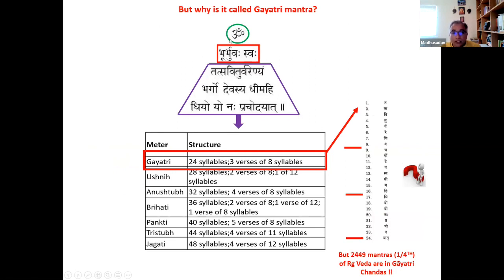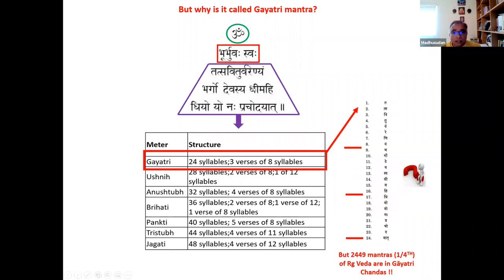Just to remind you, there are two ways of looking at the anatomy of the Gayatri. The way Vishwamitra has seen it, the Gayatri has Pranava, Vyahriti, and the Gayatri. So that is called Vishwamitra Gayatri. Whereas the way Chaturmukha has seen it is called Brahma Gayatri, which is the Gayatri of 24 syllables. And as you know, the Chandas are Gayatri, Ushnuk, Anushtuk, Brihati, Pankti, Trishtuk, and Jagati. So there are seven main chandas and Gayatri is the first chandas.